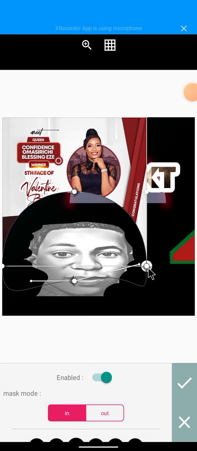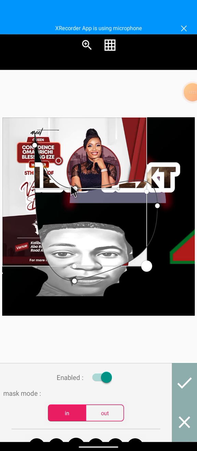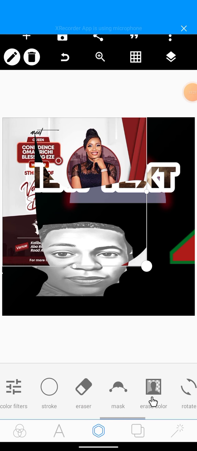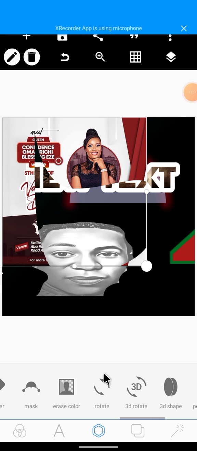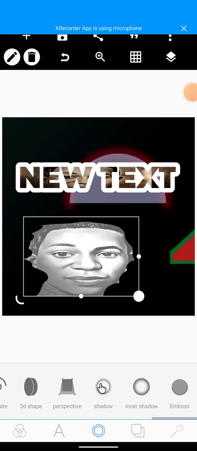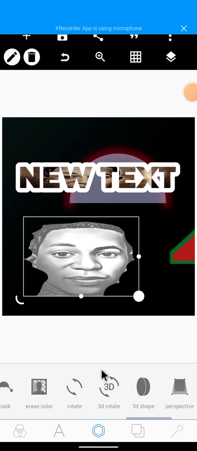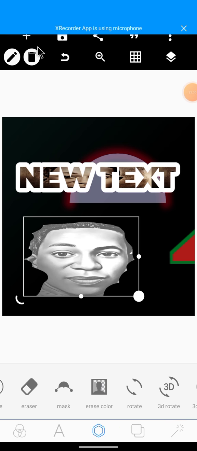You can see the moment I click on marks, some places disappeared. Did you see that? But don't worry, I'm going to show you. That is marks, where to use it and how to use it. The next one we have here, I'm rushing now, please just bear with me, is rotate. Oh, I've skipped one.